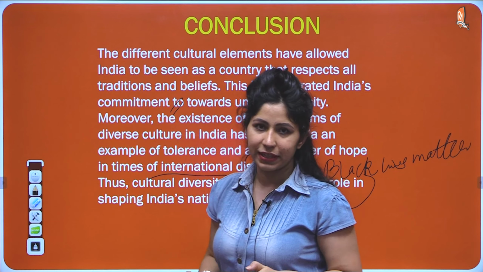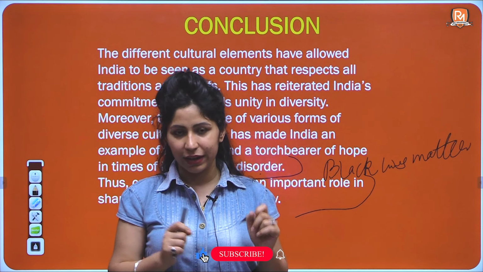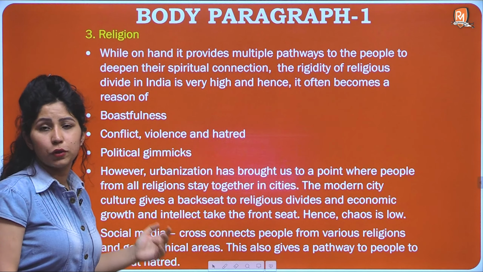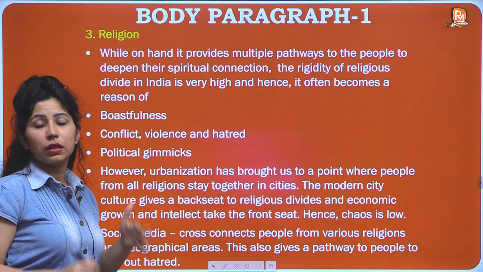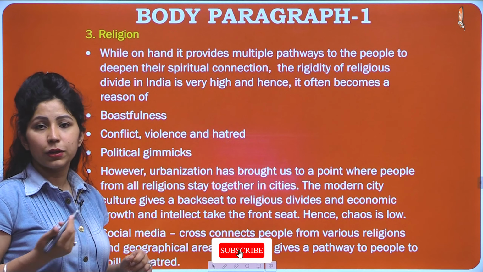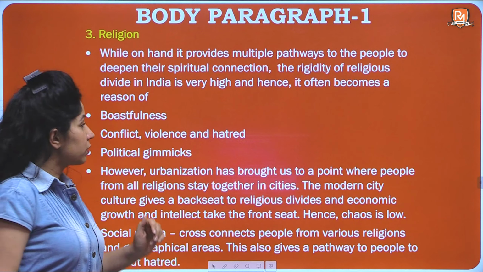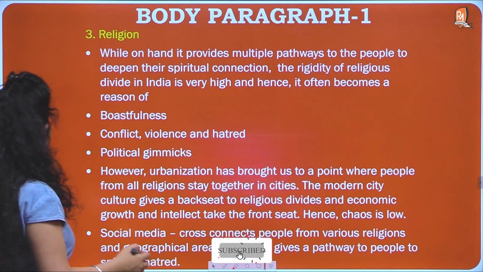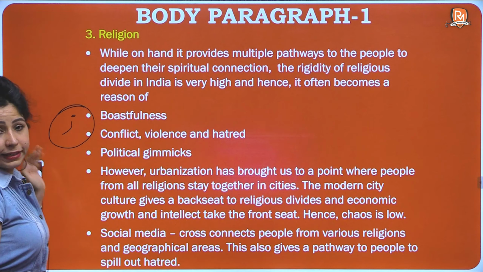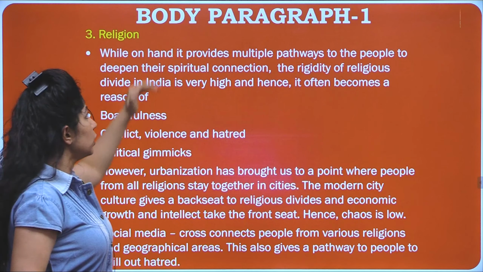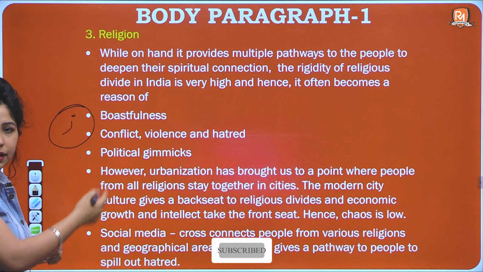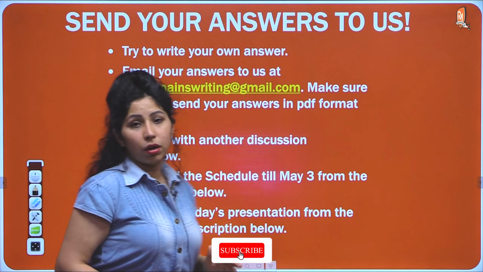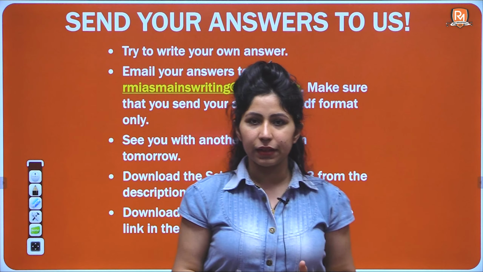This is a 150 words question. We have given you the content that is relevant here, but when you are addressing a 150 words answer, you don't have to write full sentences, and you also want to give all the relevant content that you have in your brain to the examiner. So what you have to do is, don't use full sentences, just write the topic and use semicolons. Write different parts of that subtopic. Use different points or use semicolons while addressing your answer. Just use the keywords, the important terms. Don't use full sentences.